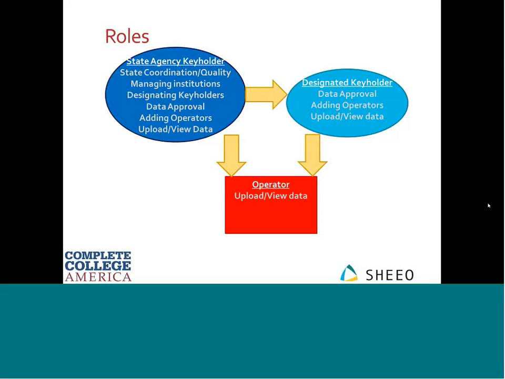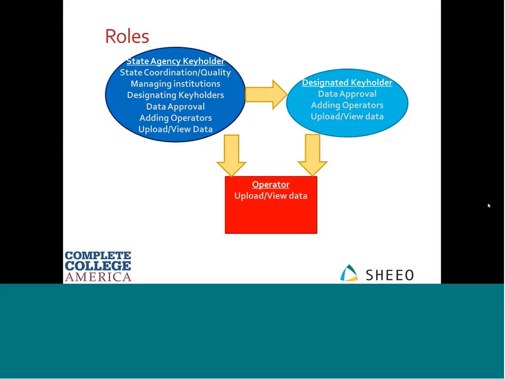And then finally, we still have operators. Operators will still be able to upload and view data, but they will not necessarily be able to manage users, they won't be able to add additional institutions, and they won't be able to approve data. So that gives you an overview of the different roles that you will be playing as a key holder.